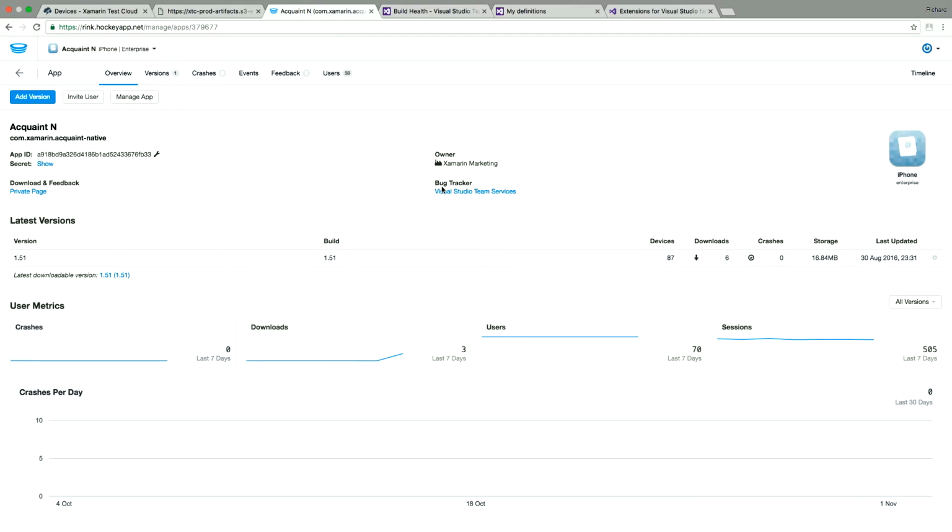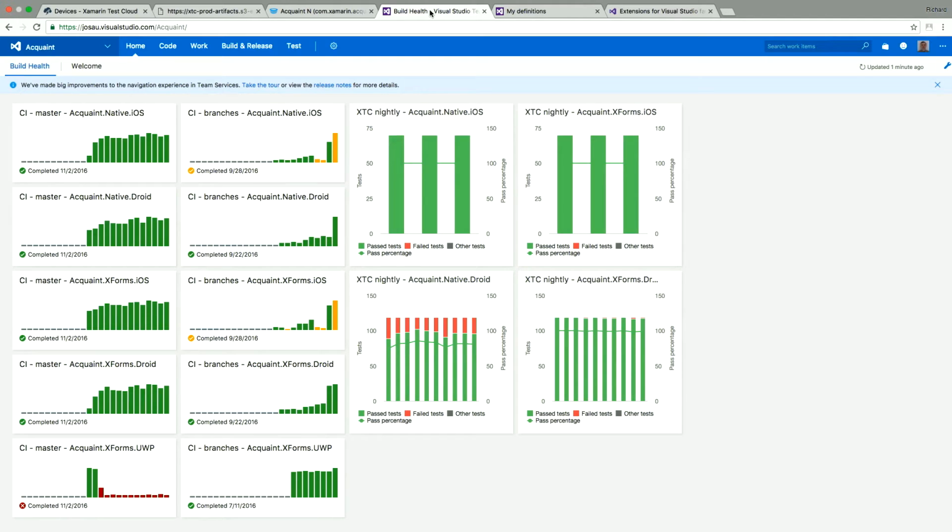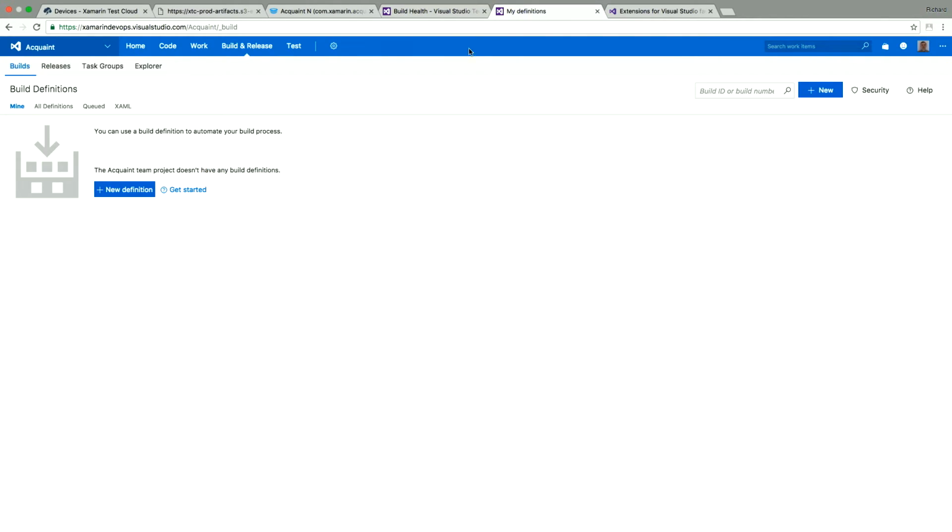Hopefully, we have a few minutes left. I'll quickly show you, just to dovetail in with what you were showing earlier. But of course, here's lots of builds running, lots of tests running. Oh yeah, we've got all of that. But I'm just going to flip into here, and I've got a build definition here.